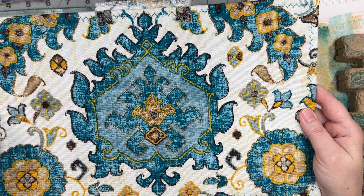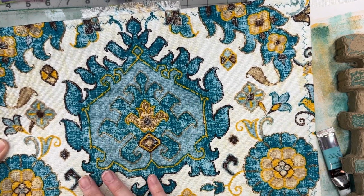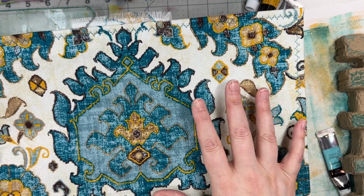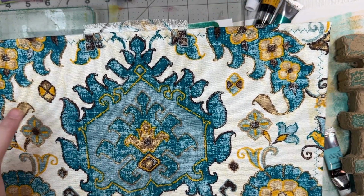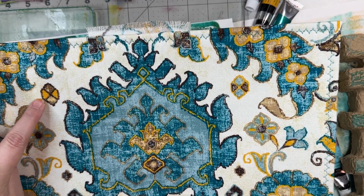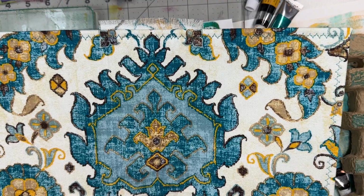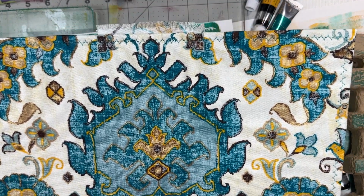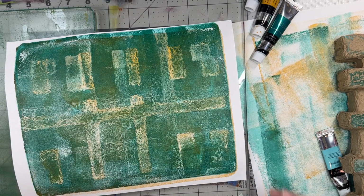This is one that I'm putting together now, and I love this fabric, but I don't have anything that I can use as the inside covers that would match this. I don't want to use brown. I don't have gold paper. I don't have this color paper, even in cardstock, or anything that would complement that color. And so I pulled out my Gelli plate. Let me put this aside.